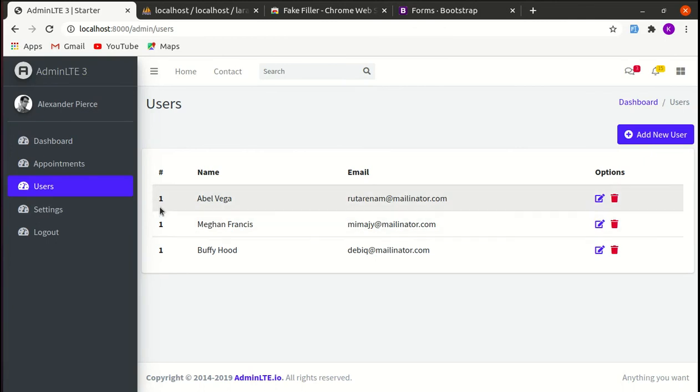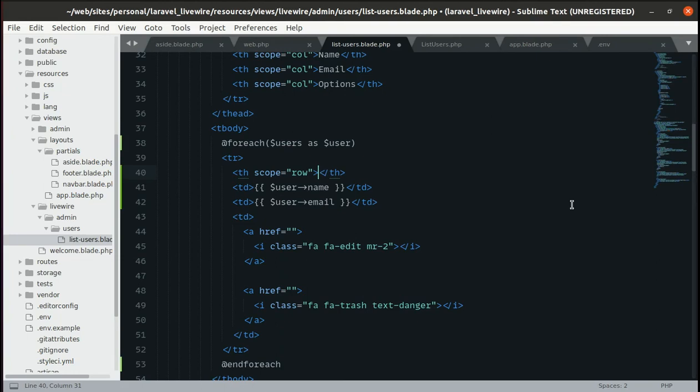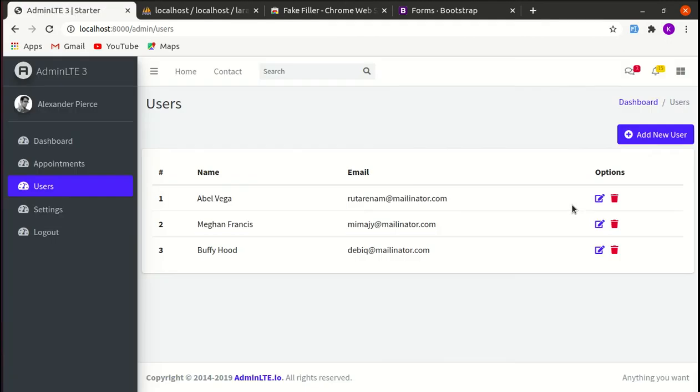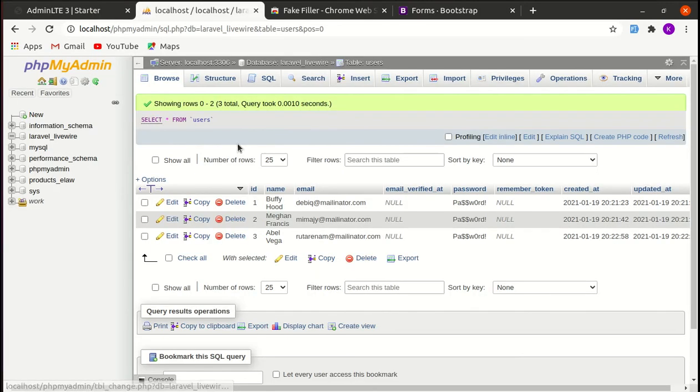Now to make this 1, 2, 3, let's use loop iteration. Let's remove this. Okay, now this is working perfectly fine.